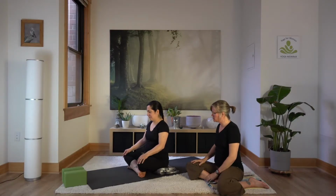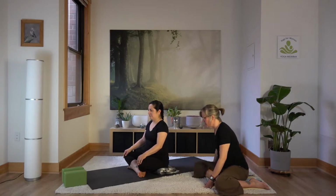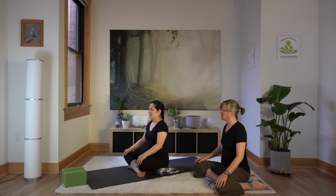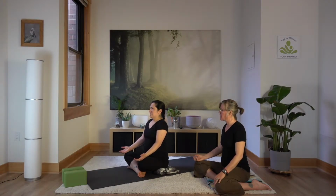So the first thing you want to do is come into a comfortable seat. You might want to get a blanket like Kaylee's gotten here, create a little cushioning. And then turn your palms into a face-up position so that you're in a gesture of receiving. Take a nice clarifying breath. You might close your eyes to cultivate a sense of presence with the breath.